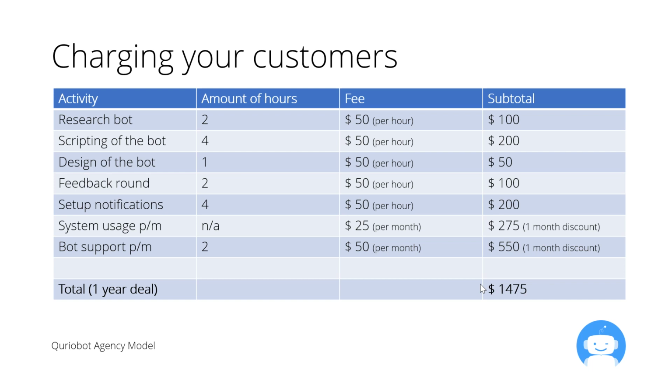So for the activity, you need 2 hours for which you can charge $50 per hour, which is a subtotal of 100. You need more time to actually set up the conversation for the bot. So that's, let's say, 4 hours. You need to design the feedback, the setup of notifications, and of course, the monthly retainers, which I've now only included a system usage as well as the bot support.